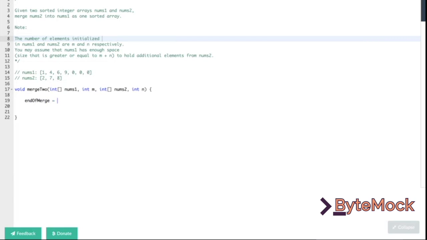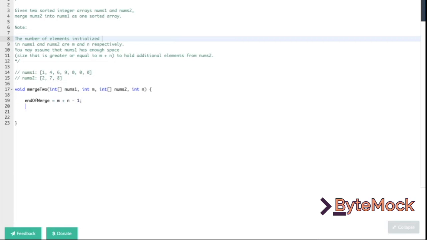I have nums1 and their lengths and nums2 and their respective lengths. The 3 was index of 3, so I think it's m plus n minus 1 to start.